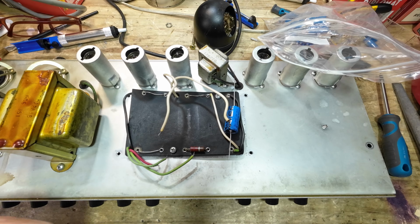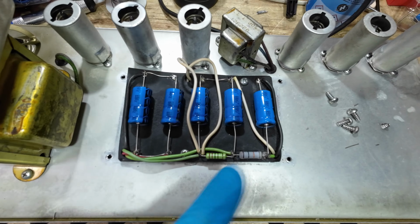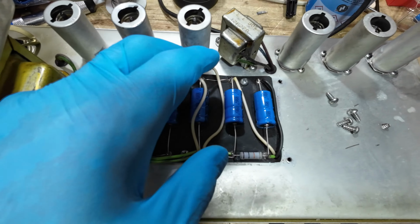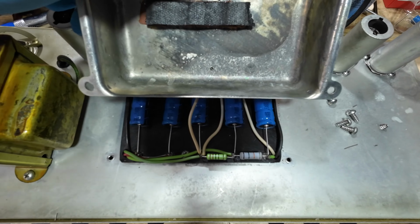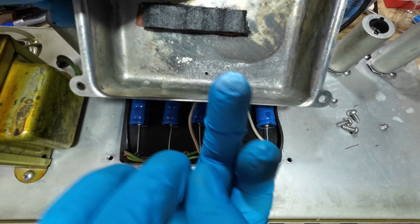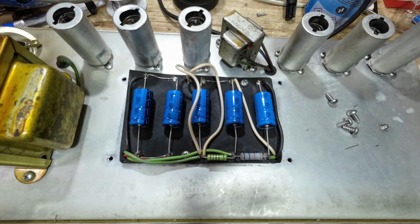Right, we'll make a start. Right, I've got the caps in, and got some new resistors in there. And the next thing we need to do is have a look at this. It's got some corrosion in it, and you can see we don't want that all over the new capacitor, so we're going to have to clean that out as well.